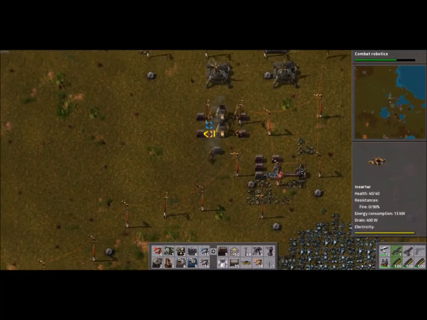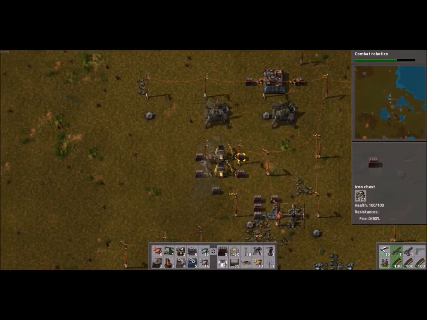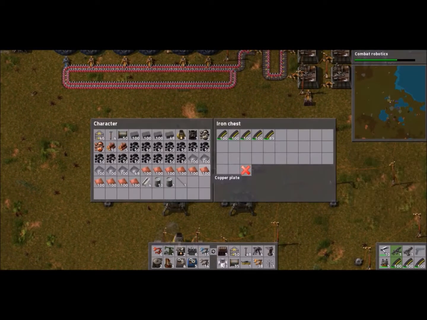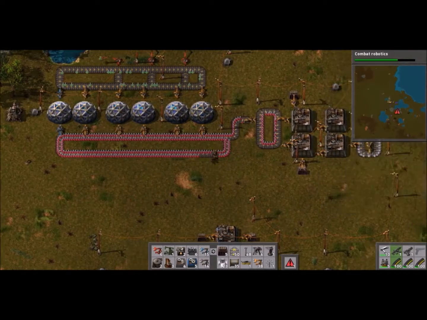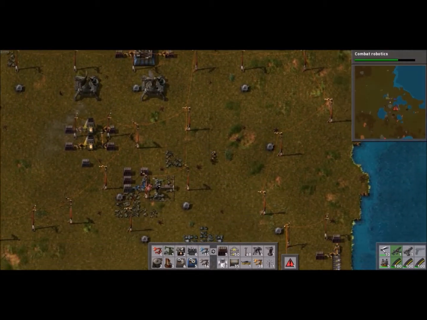Okay, so we got some more, we have stone bricks being made here, and then this is our little ammo thing, like I said before, which we have a crap ton of ammo now. Also, we've been making red potions when we haven't even been making green. Oh god. Where is that at? We need to fix this problem.